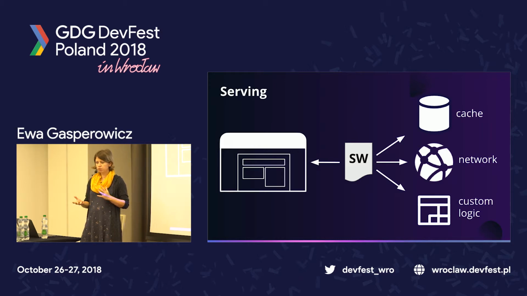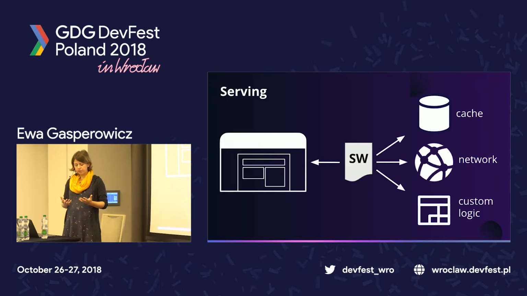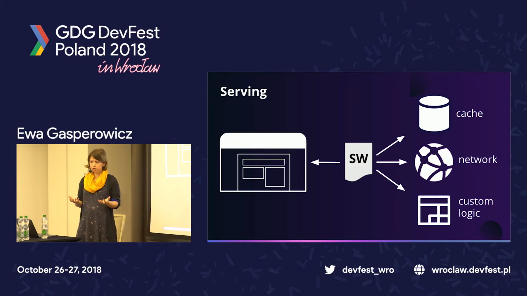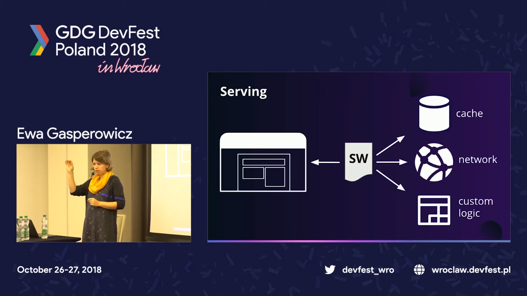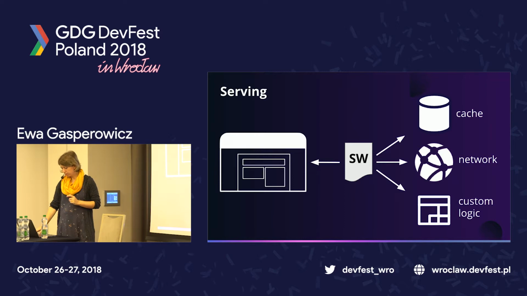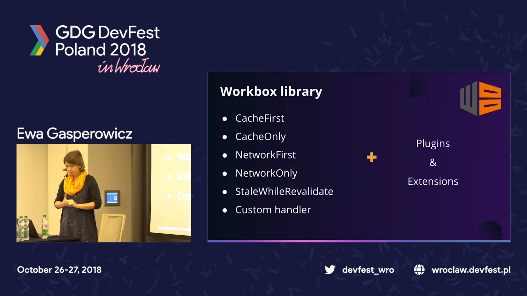Because a service worker is just a JavaScript script, you can have any logic you can put in a normal JavaScript file. For example, if you have isomorphic JavaScript on both your client side and your server side, you can use the same templating engine that you're using in the backend in your service worker. And for example, store in cache only parts of your website, like header, footer, and then the middle section, and actually glue it together in the service worker and send it to the page. So those are three options you generally have.